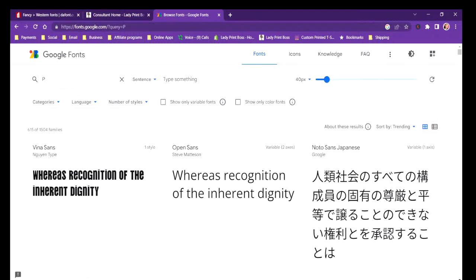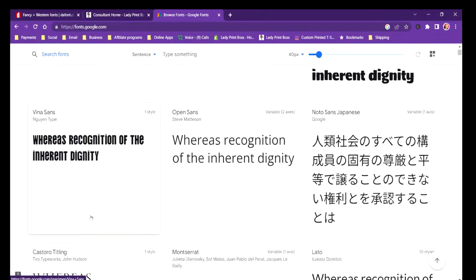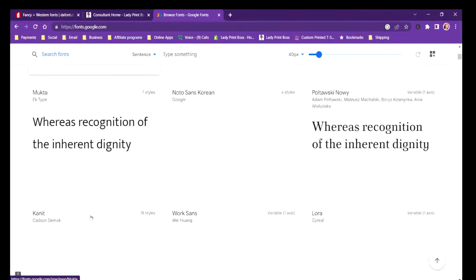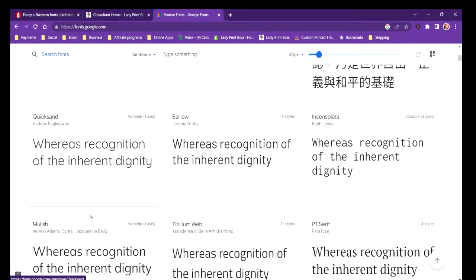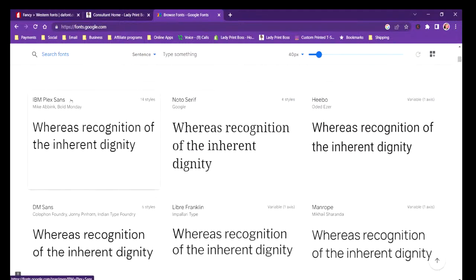Okay, so what I can do is I can search through the fonts that they have on Google. These are fonts that are free to download also. So you can also search through all of these fonts and find a font.